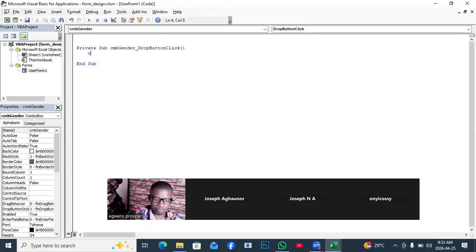So we are going to call the name CMB, the way it is, remember, it is case sensitive. CMB gender. That is, we are programming for the one of gender first. After that, we program for the department. And all of them will be written in this private sub. Right? Gender, then dot, list. So list is an attribute already in VBA, to show that, okay, what you are creating is a drop-down list.